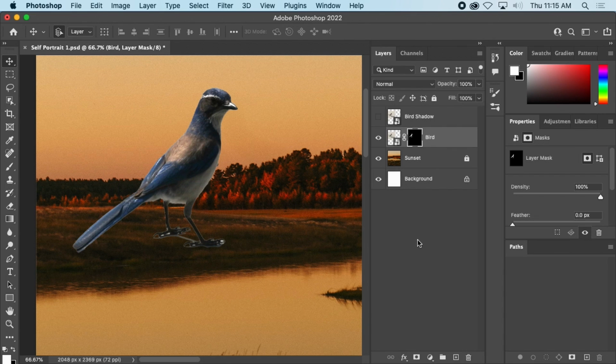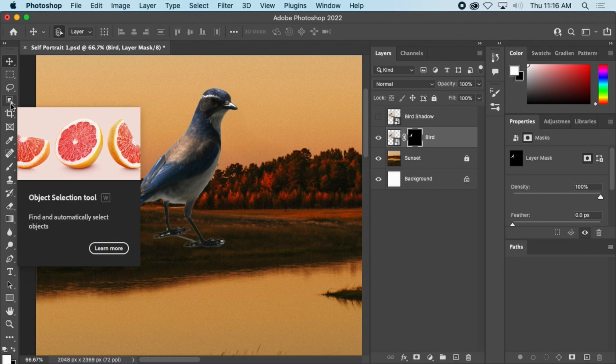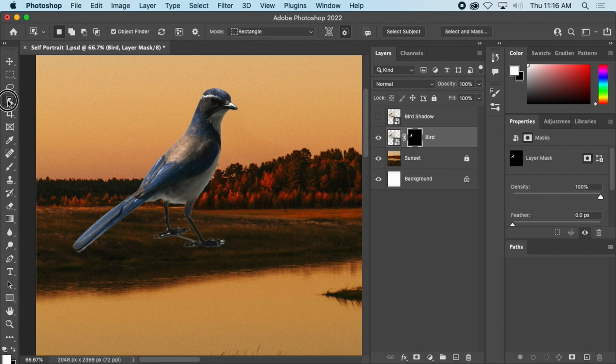Any questions so far? I use the quick select tool, which, if you have the default window, you should be able to see here. If you have the wand or the quick selection tool, you may need to hold down and then you'll see all the options. Actually, I use the object select tool and then I just click on the object that I want. It may not work if the image you have on top doesn't have enough contrast. But I'm going to go over how to do that with the shadow. If you couldn't get an object very cleanly, that's okay. We're going to do it again with the shadow.